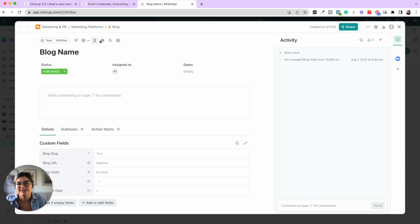You can see all of these fields, when they're not used, they show up at the top. When you do add them, then they come into this field down here as well. So I like that it's not cluttering if you're not using them. But then you can add them. So you'll see if I put priority, then it shows up here. I also love that things are just a little bit softer now. I did feel like the original ClickUp or 2.0, some of the colors were a little bit more harsh, whereas 3.0, they're definitely a bit softer, a little bit more muted.